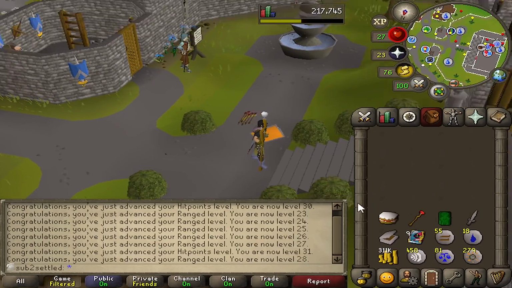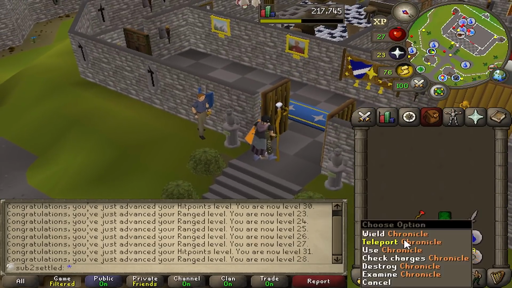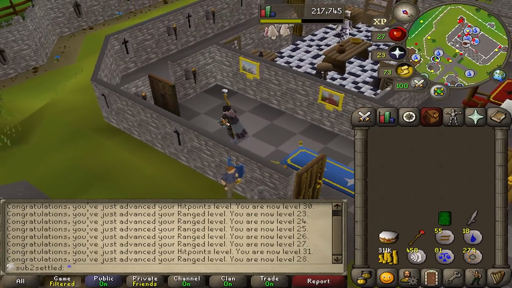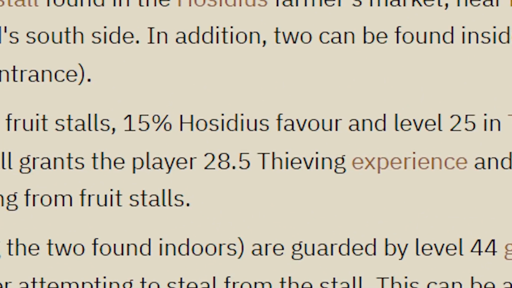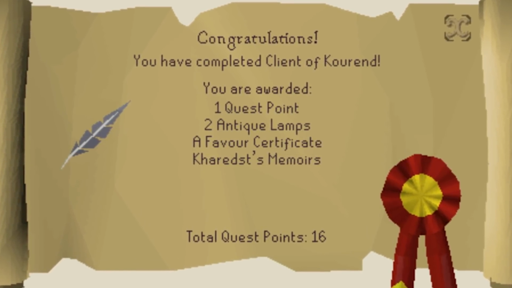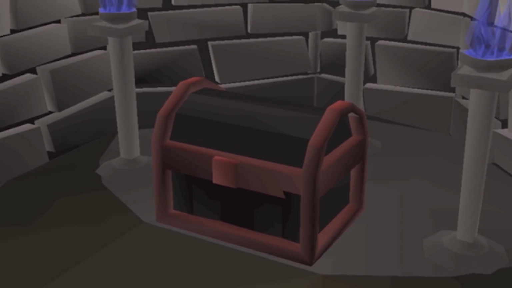You may remember me saying earlier in the run that I'm gonna need 57 thieving later on, and it is unfortunately later on now. Now, my plan to get 57 thieving involves the Hosidius fruit stalls, which I do need 15% Hosidius favor to steal from. Instead of pushing the plow, I can just do Client of Kourend and get my 15% favor that way. I need that 57 thieving to access the grubby chest.